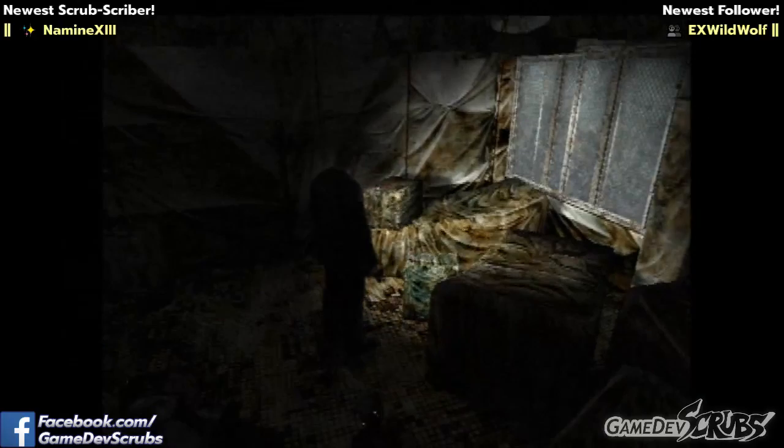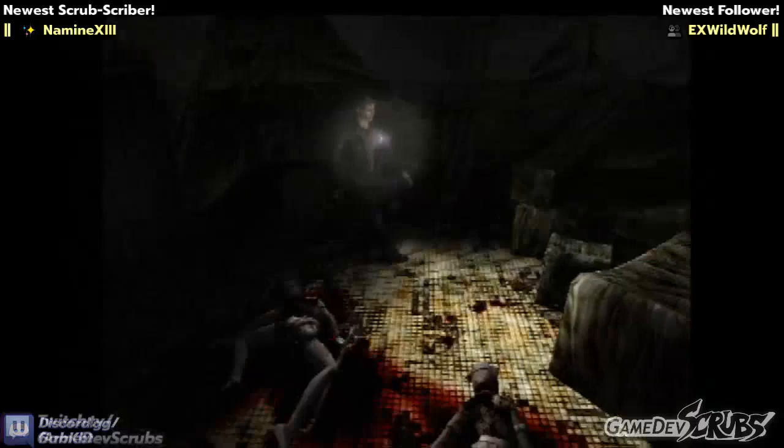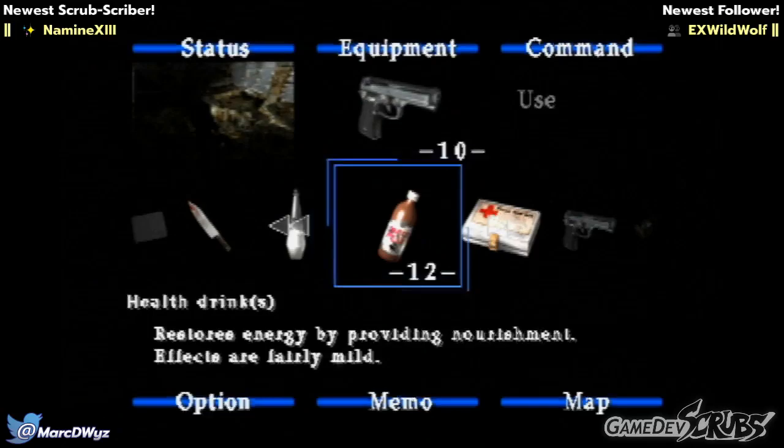Health drink. He's looking at something else. Shotgun shells. There we go. Alright, so if I'm surrounded that bad, I guess shotgun probably is the best option. Yeah, I know, I'm using it. Okay. Jeez. Shut up, it surprised me.